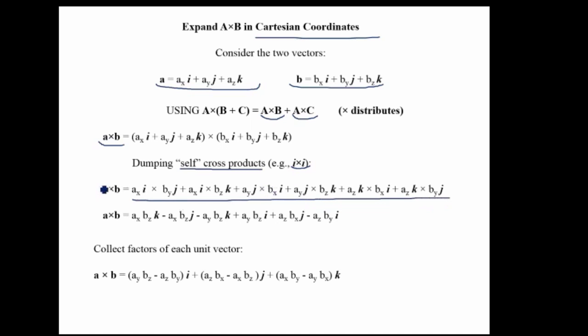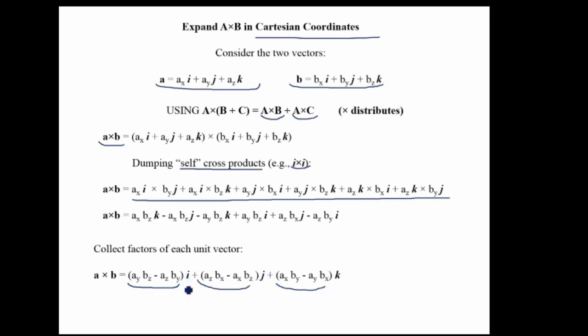Now you'll notice that you've got all types of i's and j's and k's, so we're going to collect them in a way which will give us the components that we want. In other words, we're going to have all the components that are in the ith direction, the jth direction, and the kth direction. But this step here is just simply eliminating all of the self-cross products, so that's what this is. So if we collect the i, j, k's, this is what we get. We get this scalar times i, this scalar times j, this scalar times k.